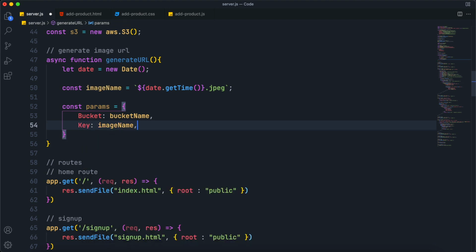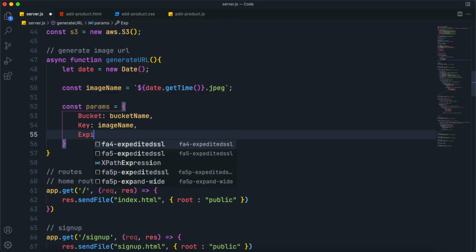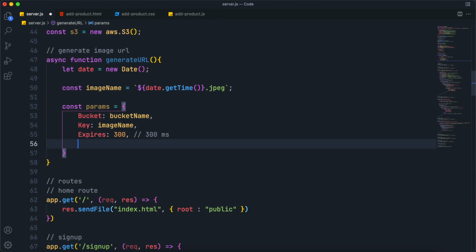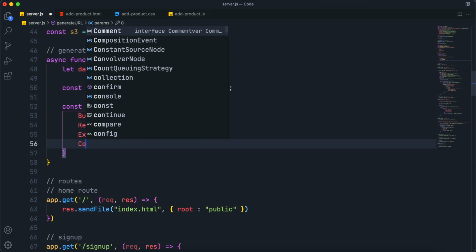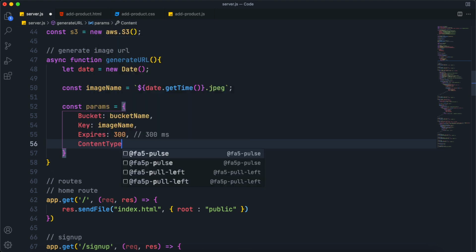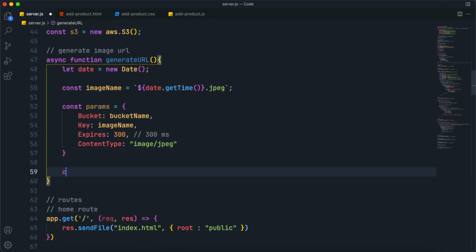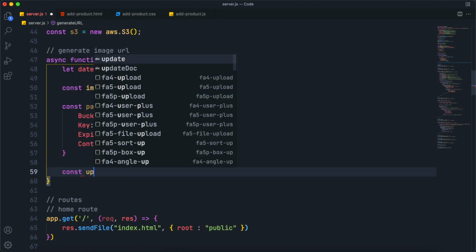So yeah, set the key to image name, so it will store the file in that name. Set expires to 300, so the link will expire after 300 milliseconds. And then set its content type to image/jpg, so it will know that it is an image.